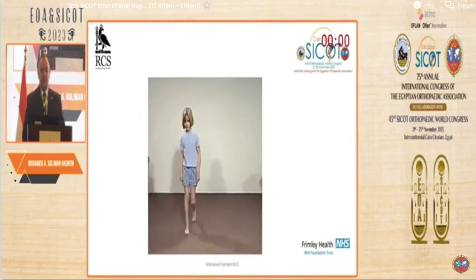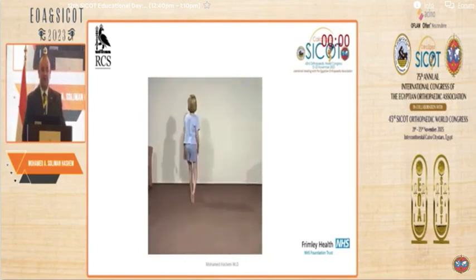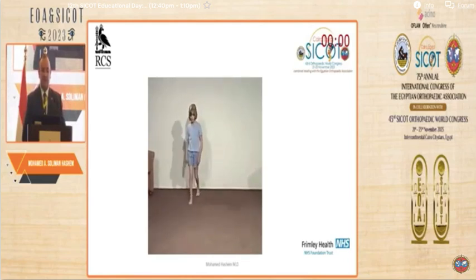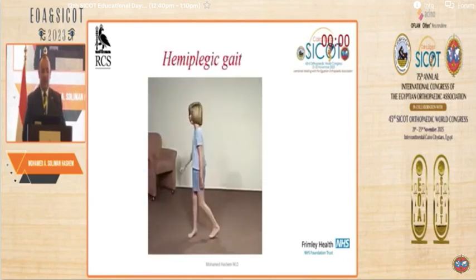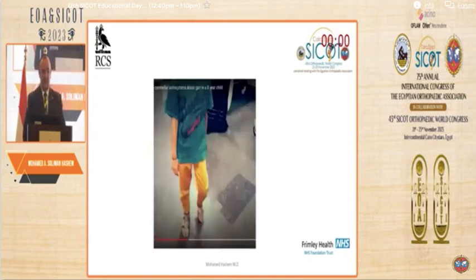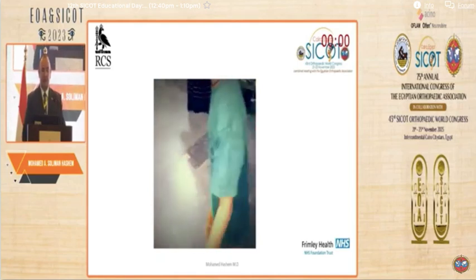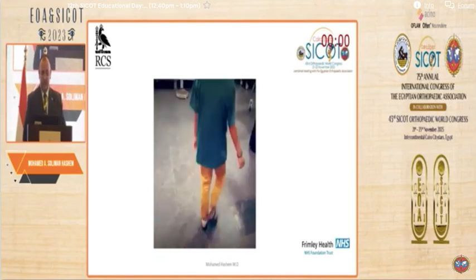So this kid is walking, if you have a look at her right leg, barely moving this leg, she's just circumducting the pelvis just to clear the foot from the ground, which is very characteristic of a hemiplegic gait on the right side. And the characteristic drunk movement, so he's walking like a drunk because he has an ataxic gait from a cerebellar injury.